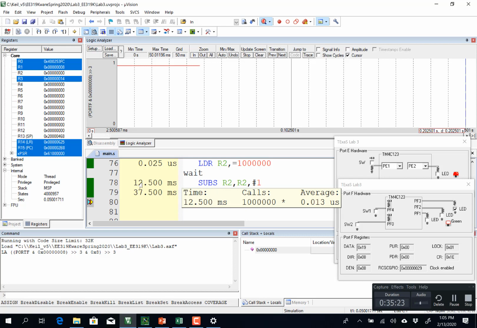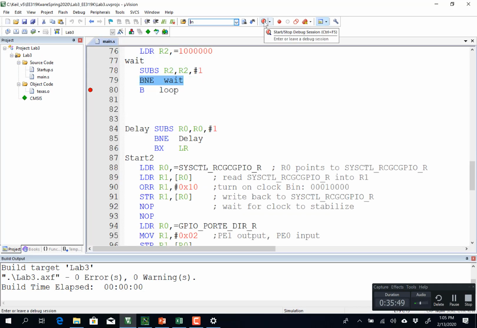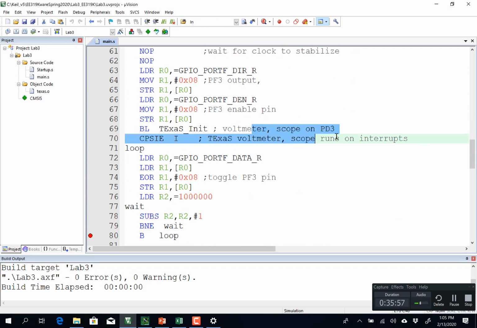Both of which are wrong, by the way. Because the assumption here was that this instruction took 1 cycle to execute, and this instruction took 3, and that assumption was permeated by the simulator, which also thought that, but it doesn't, because life is way more complicated than simulation. So in order to do it better, we're going to stop the debugger, download it to the code. I actually already downloaded it to code. I have a special power here in lab 3.